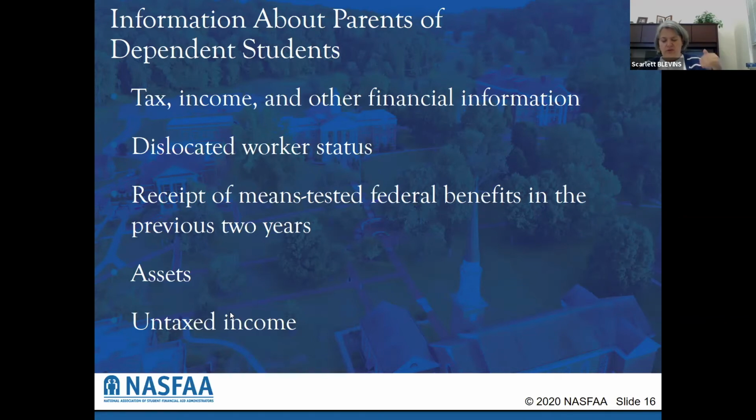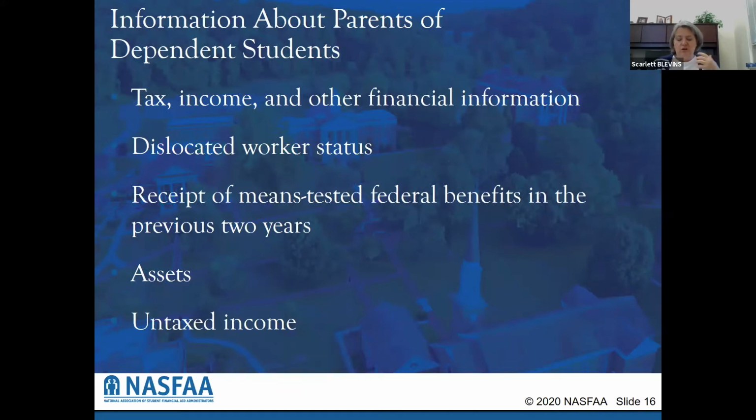Based on the responses to these previous questions, the parents may be asked to provide more information about their assets. The asset data may include current balance of cash, savings and checking accounts, net worth of investments, and the net worth of certain businesses and investment farms. Now, another thing to note, the value of a 529 college savings plan in either the parent's or the student's name is reported as an asset of the parent for students that are dependent. Other untaxed income, this may include payments to tax-deferred pensions, savings plans, child support received, clergy or military housing allowances. The FAFSA will ask for that information as well.